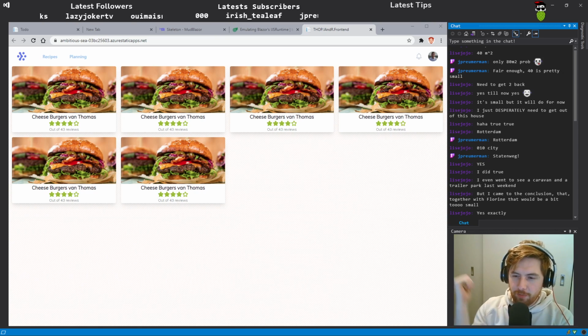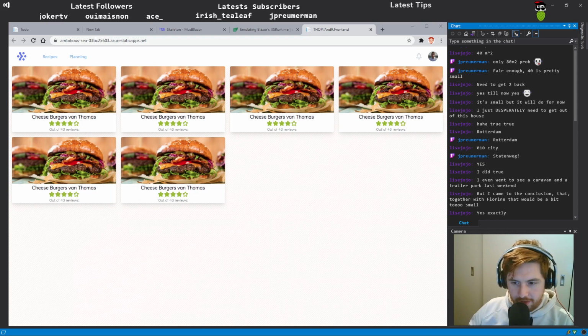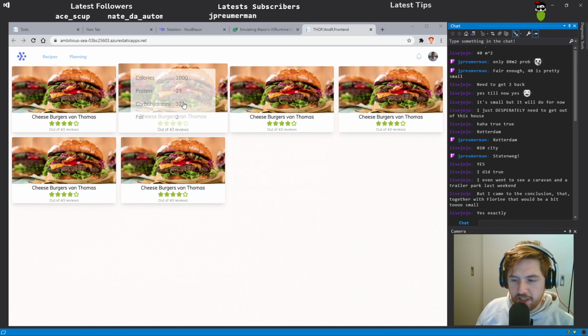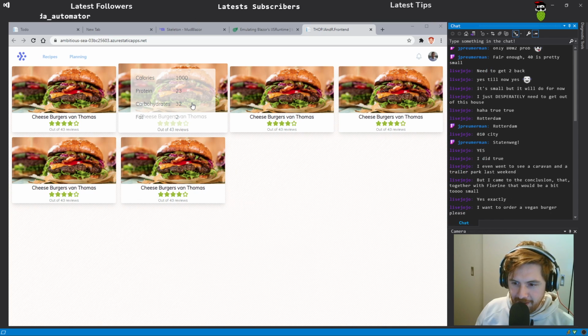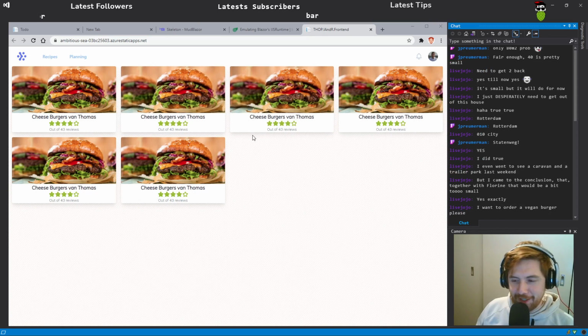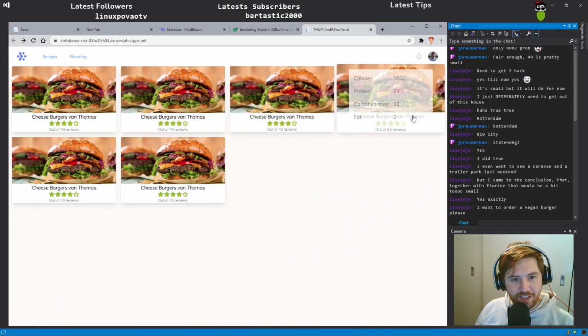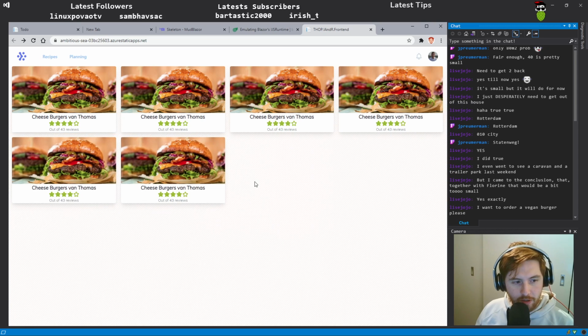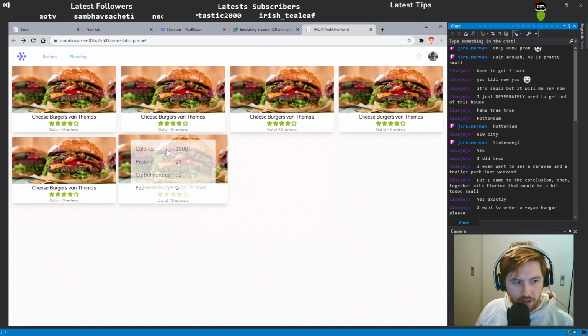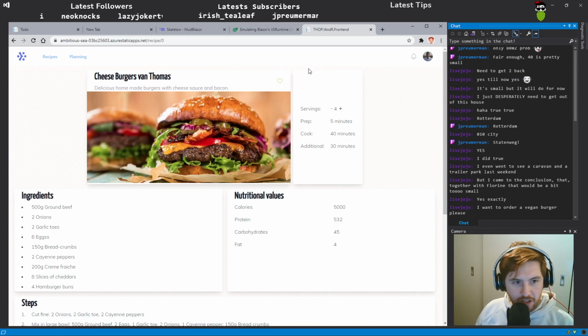But for John, because he was gone before, the recipe site could be something like this. This doesn't have a backend and everything. I will make sure that there's also an option for vegan. But this is a page where you can see all the foods, and you can also see the calories, proteins, carbohydrates, and fats. You can click it, you can like it.